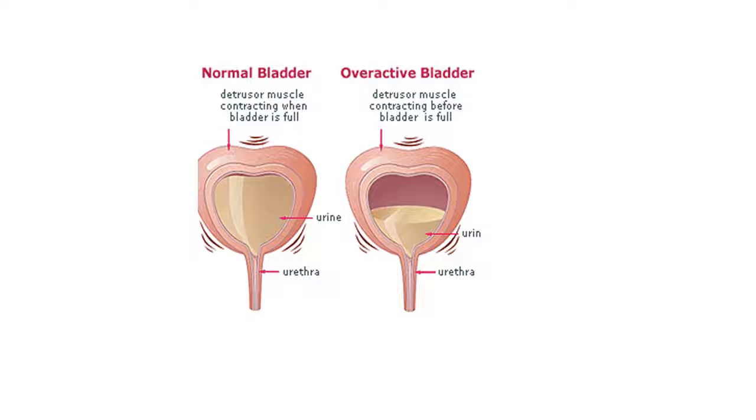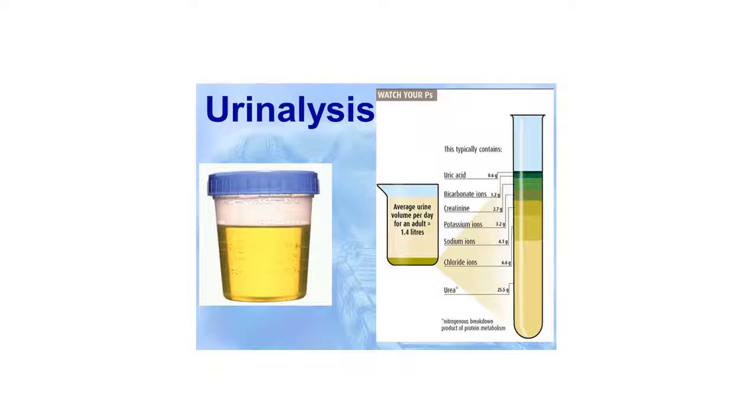But in some cases, this detrusor muscle is overactive. It begins to contract even when the urinary bladder is not filled to capacity, like half filled. That's enough for the detrusor to contract. This is a rather common condition, and it requires some medical attention. There are medications against it.